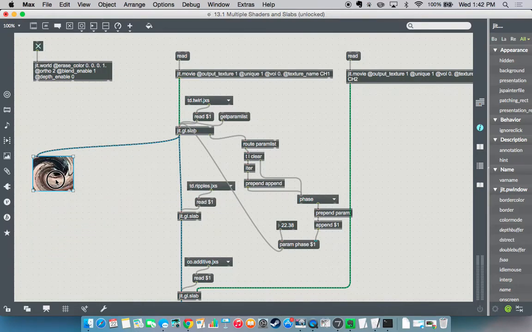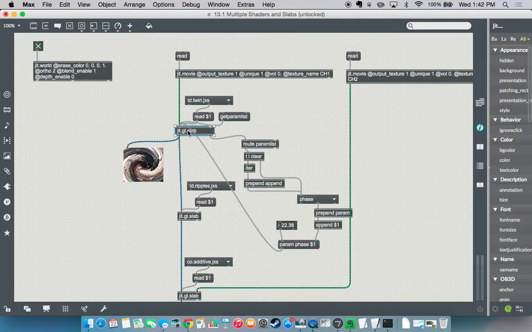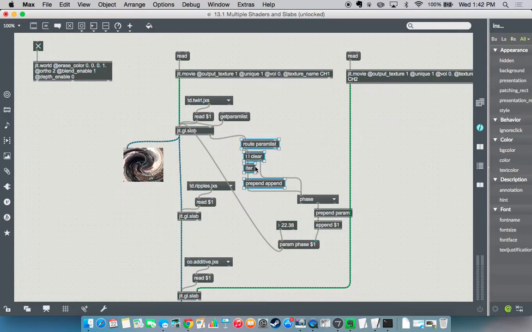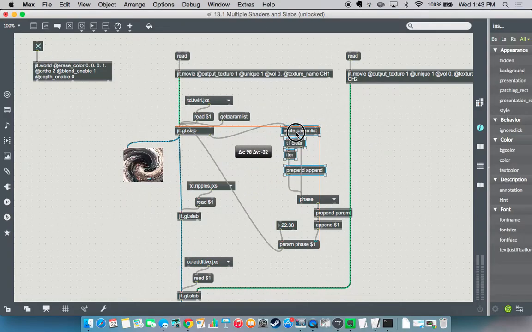Let's add some functionality to this. Right now, this only works with this one slab. What if I want to change the effects on all of these different things? It's pretty simple. All we have to do is have this list route itself where it's going based on some kind of routing symbol.